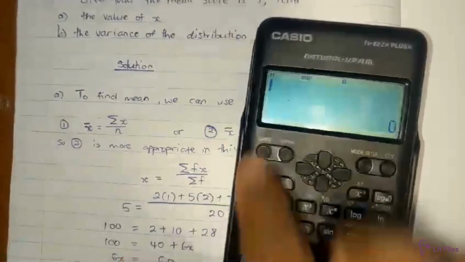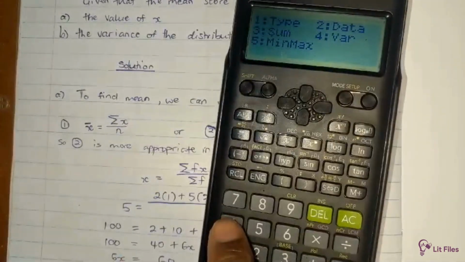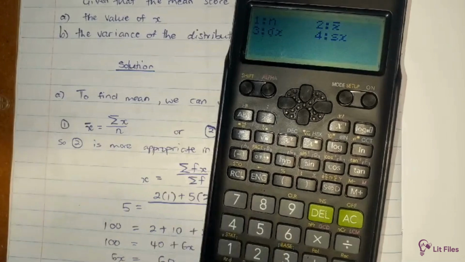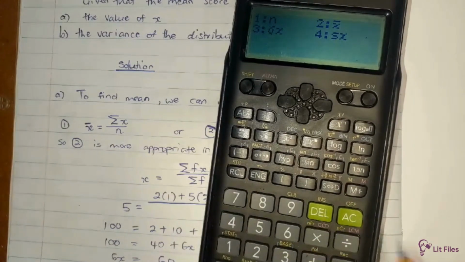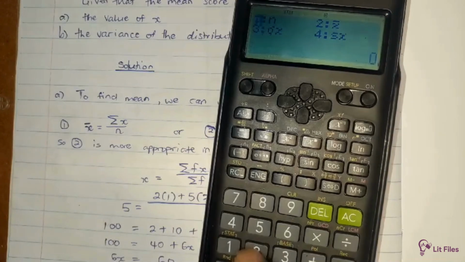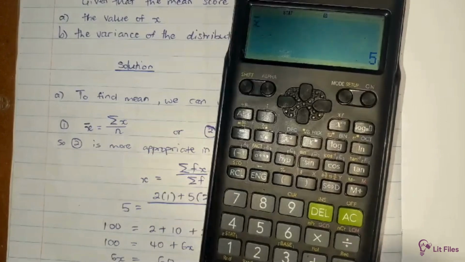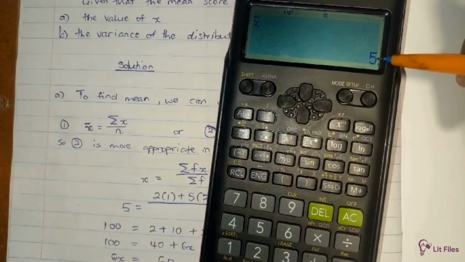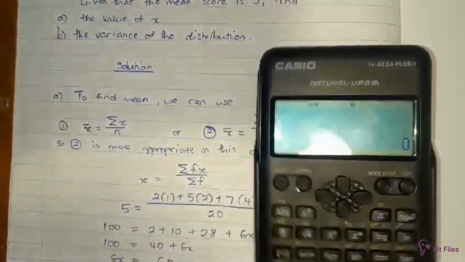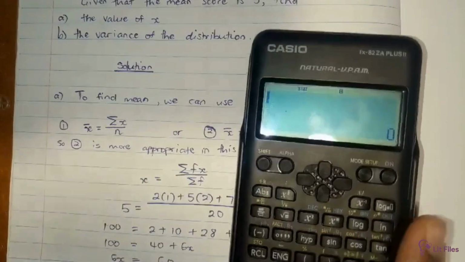If you want to look for anything else, it's just AC, then shift, then 1. Let's look for other things as well. Let's confirm if the mean is 5. We can go with var, and then x bar is the mean. We go with 2, and then equals, and it's confirmation of what we were given, that the mean is 5. Then after that, we can look for other points.